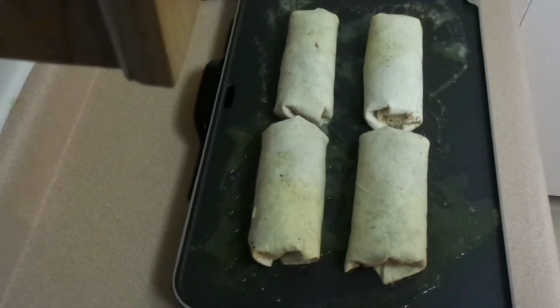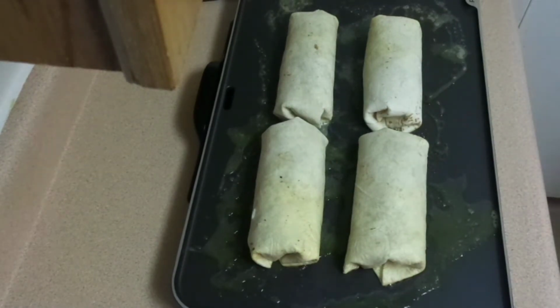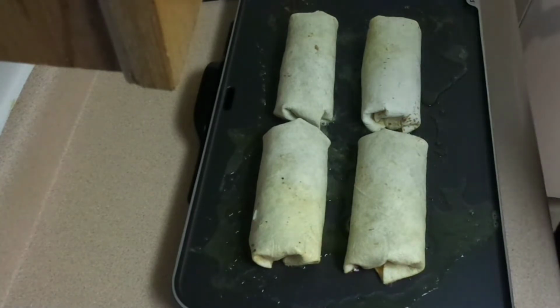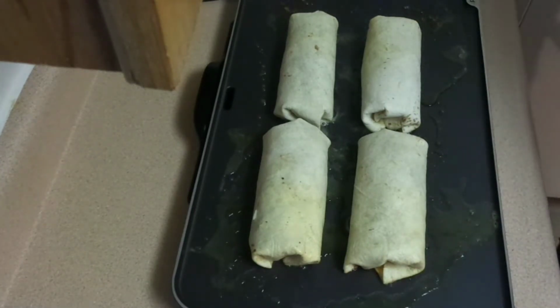Oops, my bad. Oh well. If I did my cheese right on it. Mm-hmm. Dang. I wanna, with the grilled fish, right? Mm-hmm. Yeah.